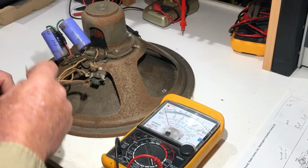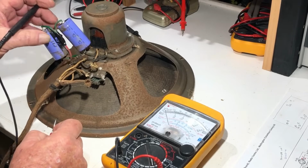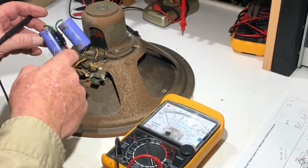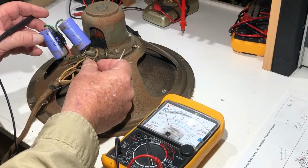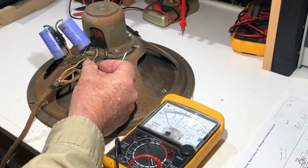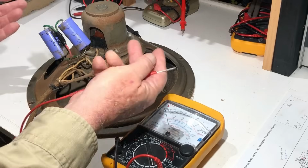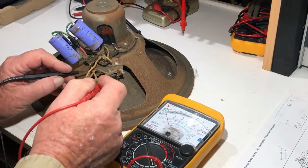I don't know what these are all about. That's got me beat. Why would you common up the two positives? Have the two negatives going, well, presumably across a field coil. That looks like that went there. So these are backwards. I don't know. Okay, so let's have a look at the voice coil, and it appears to be across these two here.